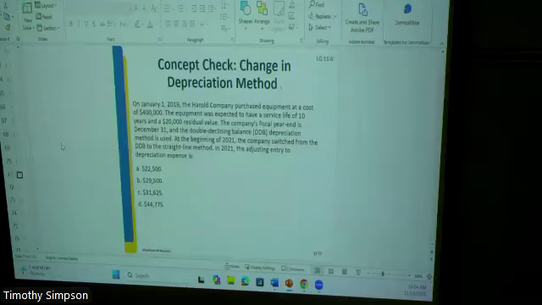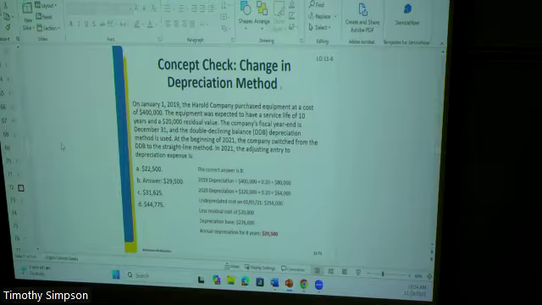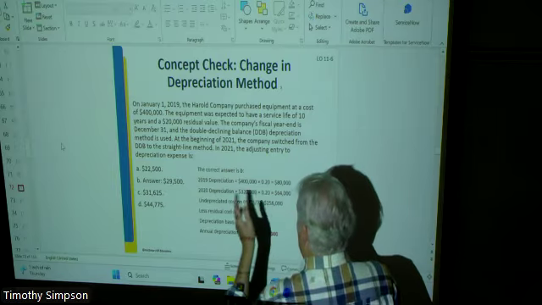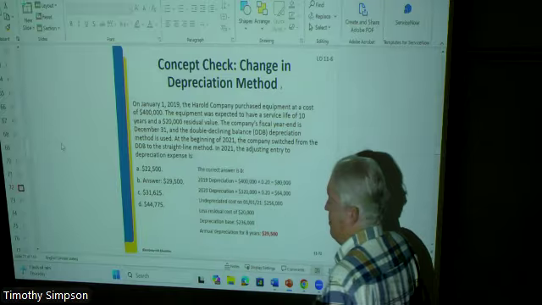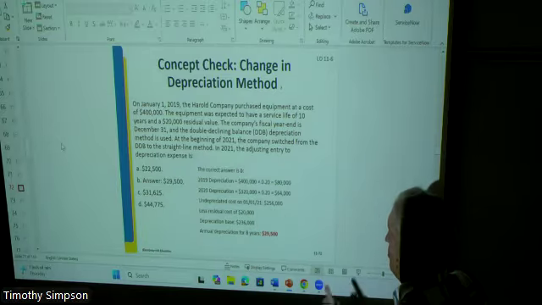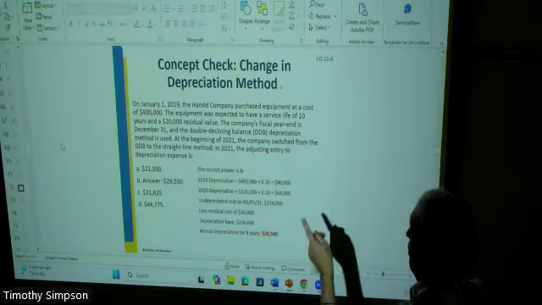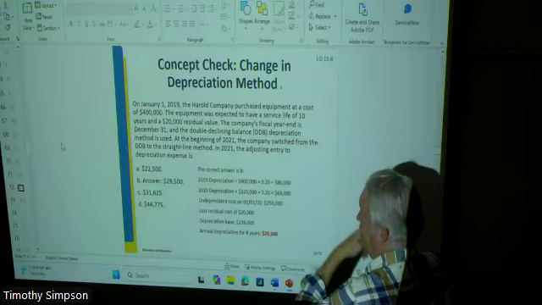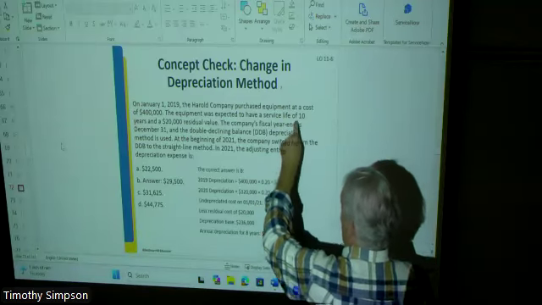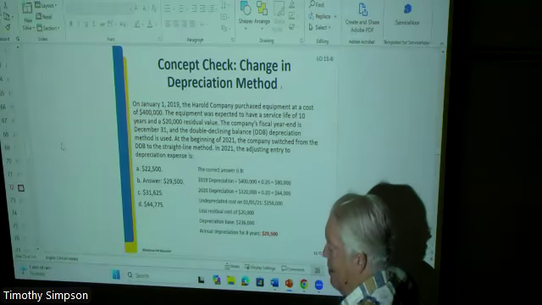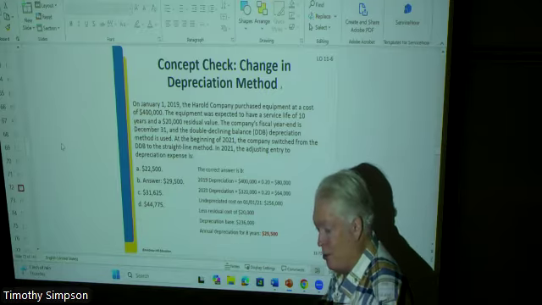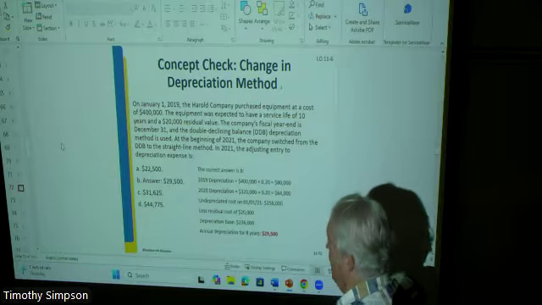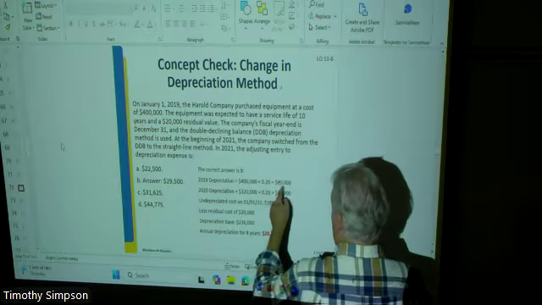So let's just look at the solution here and walk through this. And if you have questions about it individually, feel free to get with me. But all we're doing is simply walking through this accounting period. January the 1st, and I know firms tend not to buy assets on January the 1st, but you kind of get the idea. So we're taking 400,000 times 20%, which is double the 10% rate, because of a 10-year life, which under straight line would be 10% per year, but we're doubling it, hence the term double declining balance. So the first year, 400,000 times that is 80,000.